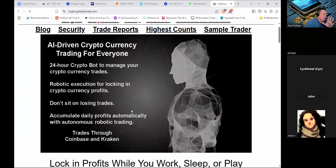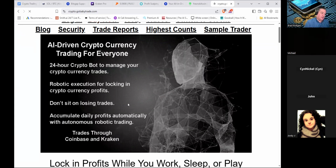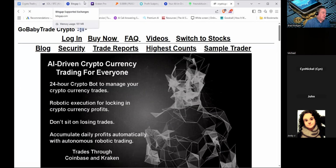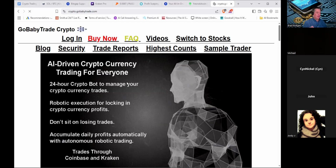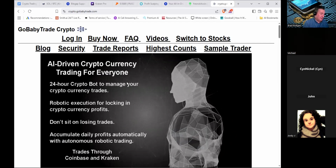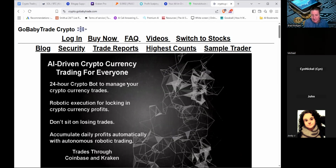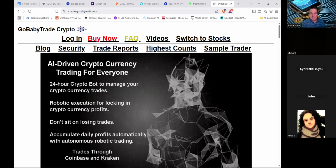Yeah, everybody seems to be climbing on this AI thing. Who knows? To me the proof is in the pudding. When I started with EazyBot, I'm like, okay, let me throw $100 at this thing and just see what happens. I kind of faked that I had $300 and I really had $100. And after like a week, I had made like $6. And I'm like, well, $6, whoopee. But that was like 6% in a week.